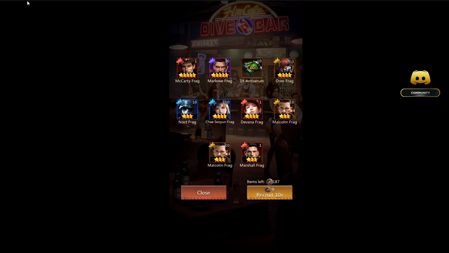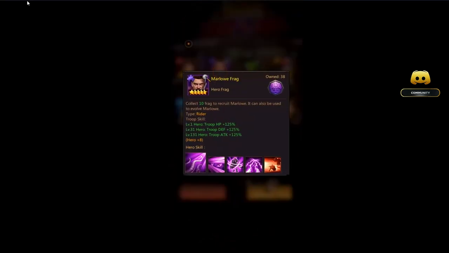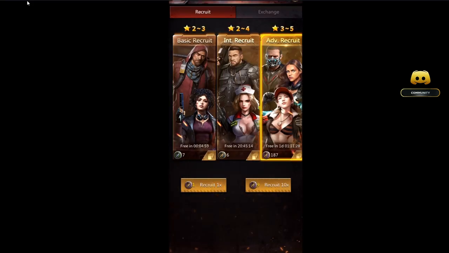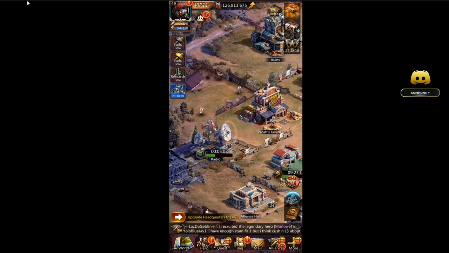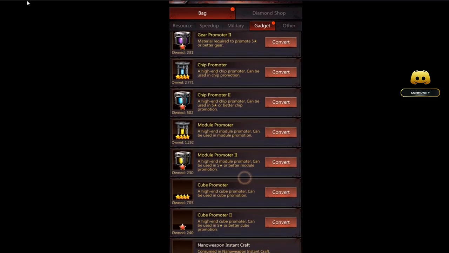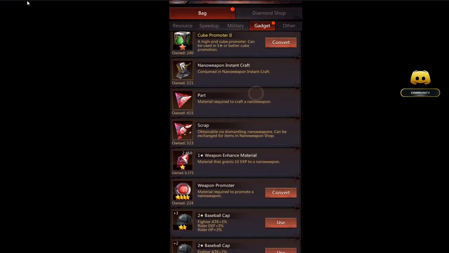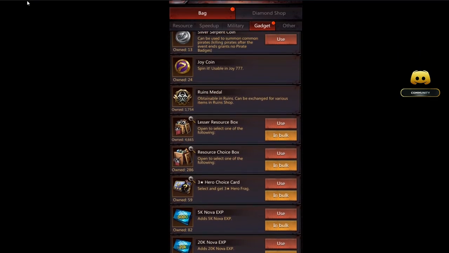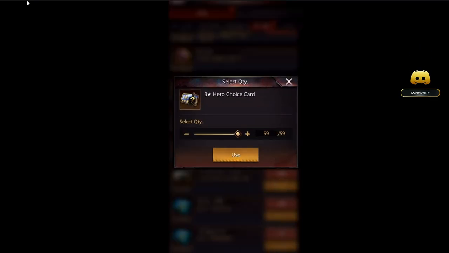So we got our first 5-star 10-piece from Marlow, and that's actually pretty, I know it's hard to get these, but I mean, we've almost gone through 100 already. Pretty unlucky. We're actually going to take a break and do some hero choice cards just because our RNG is that bad, and see if we can come back and get something better that we like.